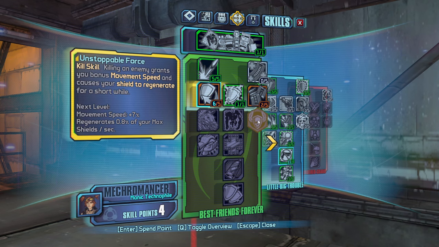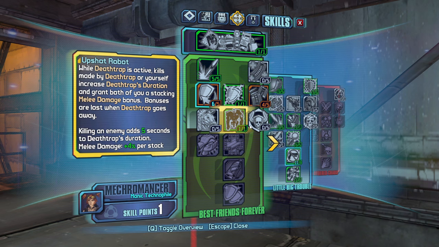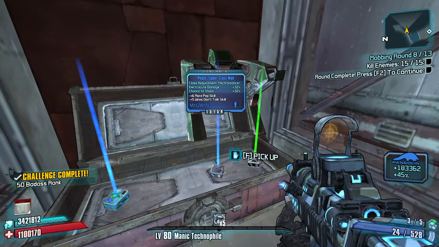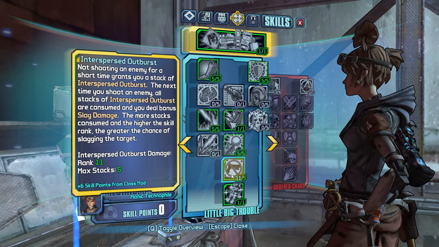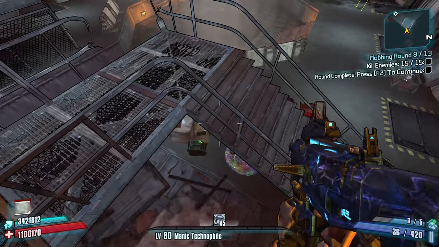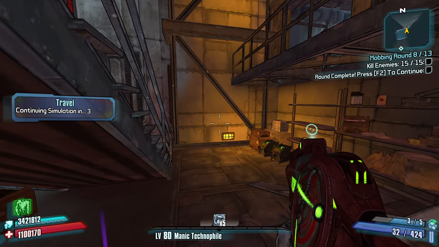Admittedly, I thought it was Unstoppable Force, which is the one I was thinking of, but that's okay. Let's extend Death Trap's duration. I think that sounds pretty good. We can go Unstoppable Force next time. Our shield's already getting pretty buffed up. Yeah, Interspersed Outburst. We could even go Amp Damage Rockets with how much shield we got now. Oh! I didn't even know that was there. That's crazy. That could be good. This all could be good. Let's take the pistol and move on.